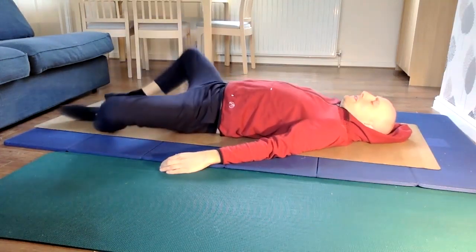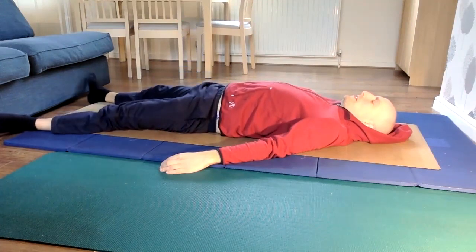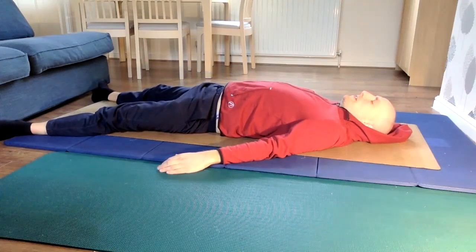And let it all go. Lengthen out your legs gently. Give yourselves a very good rest. As you rest, feel how the legs come out of the hips, how they're rotated in the hips, how they rest. Which parts of your back are more willing and able to get support from the floor?